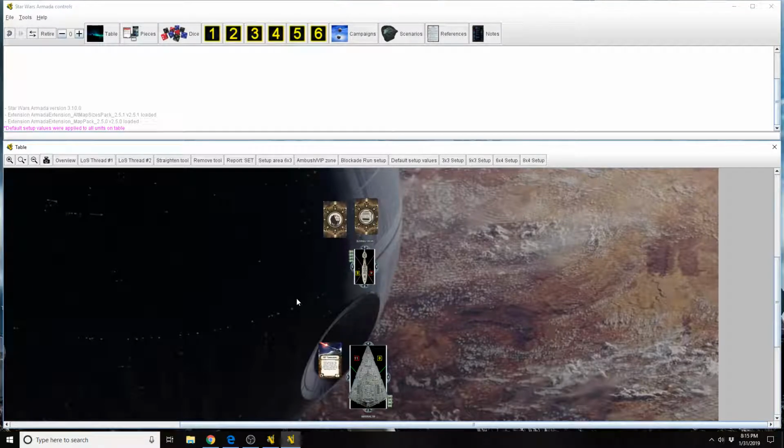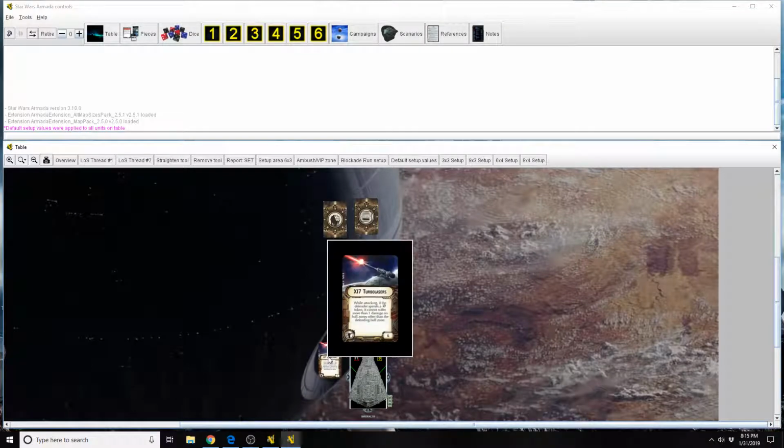Today we're going to look at the Turbo Laser card XI7 Turbolasers. Yes, that is XI7, not X17. How do you know this equips to the Turbo Laser upgrade slot? You look at the bottom left hand corner of the card and you will see the Turbo Laser upgrade icon. This card costs 6 points.